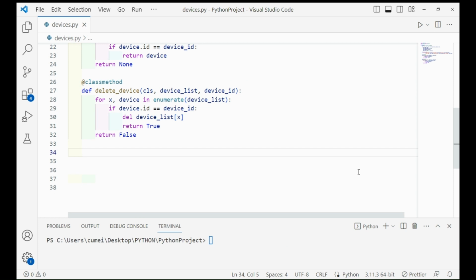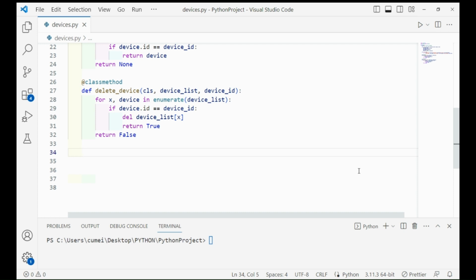So the next function I want for us to add is one we could use to maybe display all the devices we have added, both the network devices and the computers. So let's do that again. This is also going to be a class method.